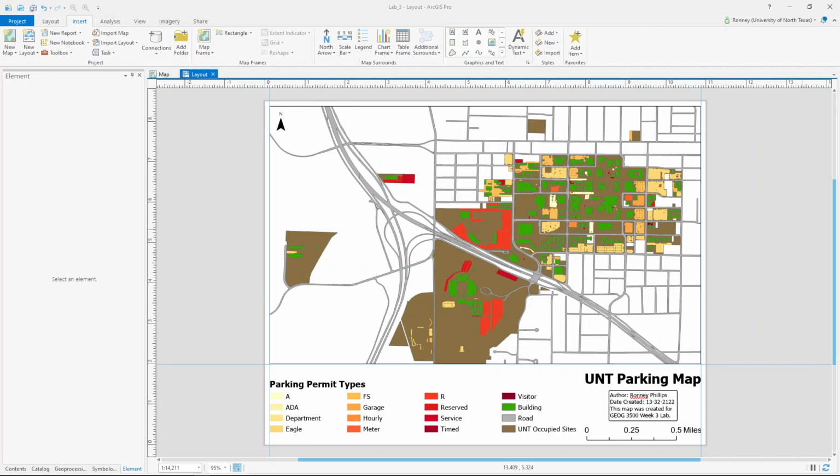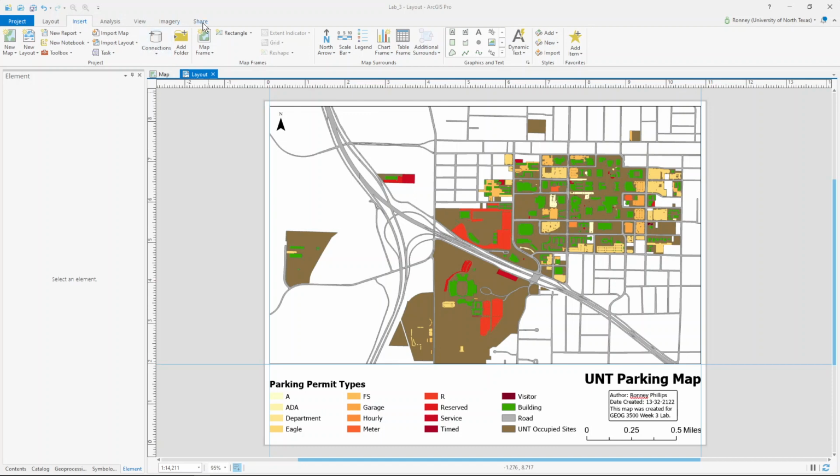The fourth section here is setting the print options. Before you send the map to print or to share it, you should check your page setup options and preview the map. It's good practice to check the overall composition of your layout. That's what we just did. Your map is almost ready. You're going to preview it and then send it to a printer. Or what we're going to do here is we're just going to save off a file. We're not going to print it. Save it. We're going to upload that.